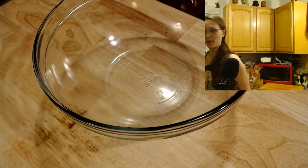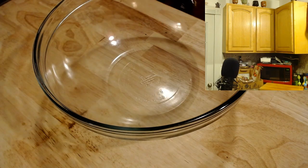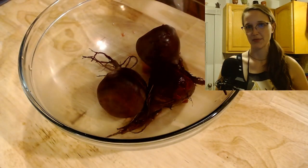All right, guys. I've got beets boiling. I've got all kinds of stuff going on over here. Let me grab things. Yeah, that's done. I'm gonna pop these in a bowl. I was warned this entire potato salad is going to take on a pinkish purplish tinge because of these beautiful beets.